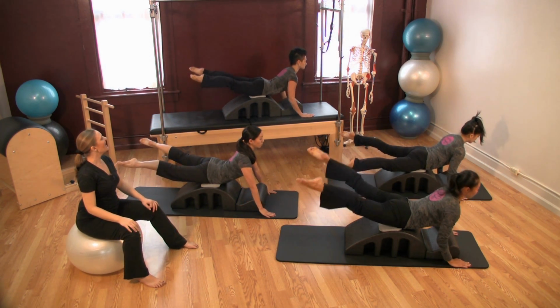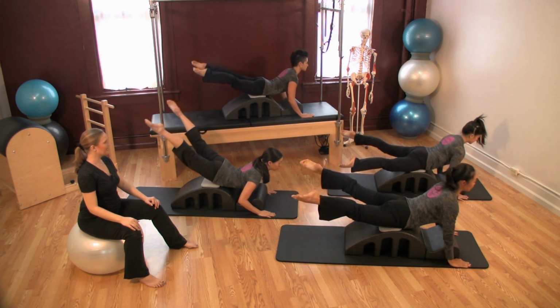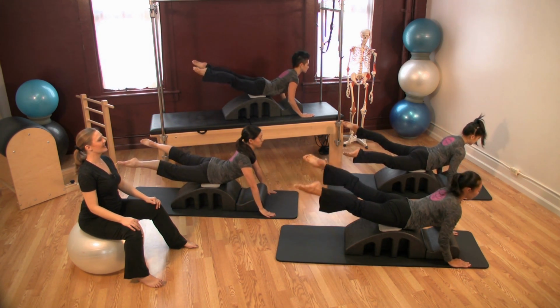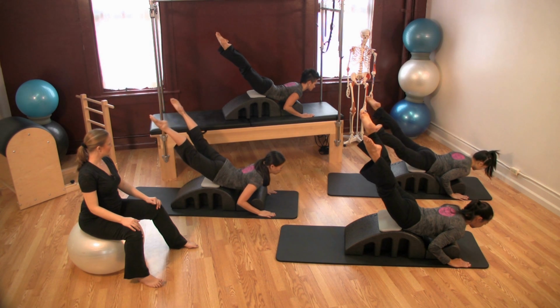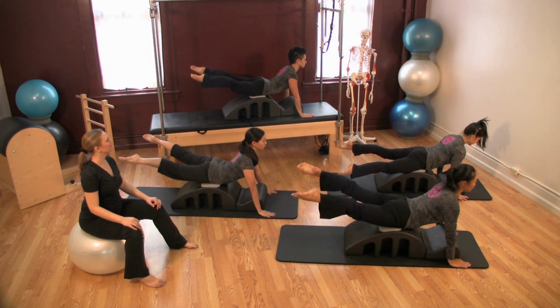Two more, please. Exhale to bend the elbows. And inhale to come back up. One more, please. Exhale to bend the elbows. And inhale to come back up. Very good. Go ahead and rest down.